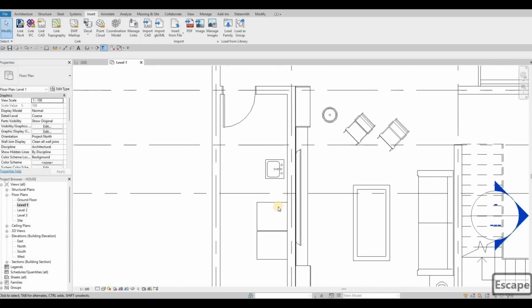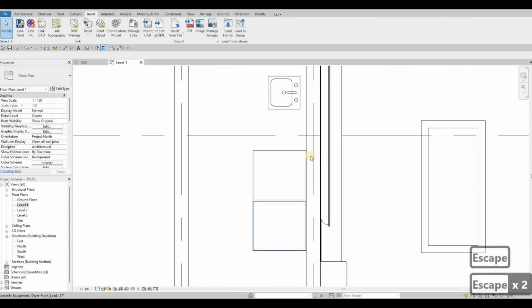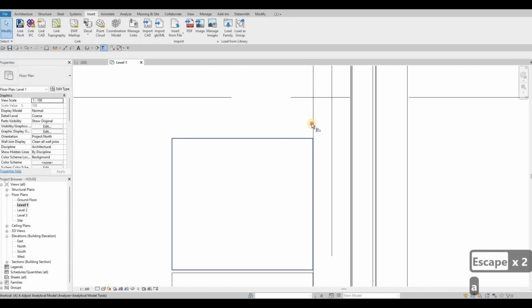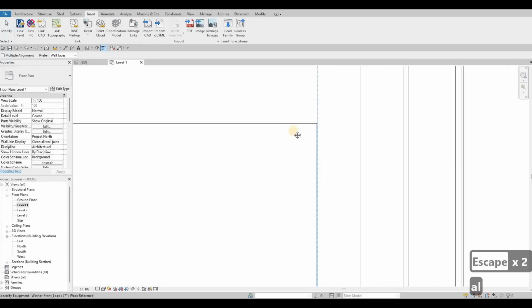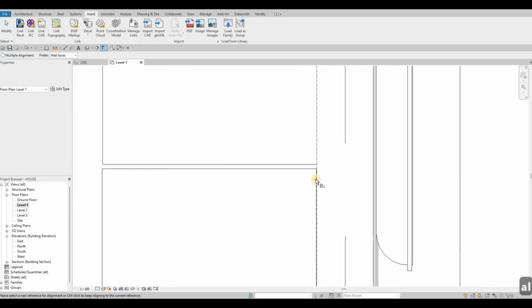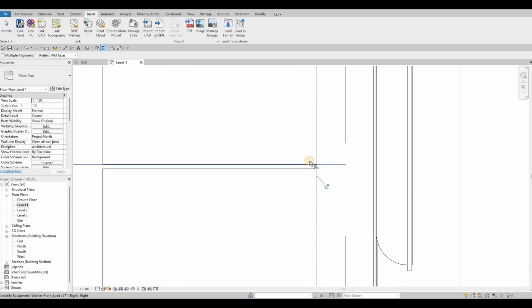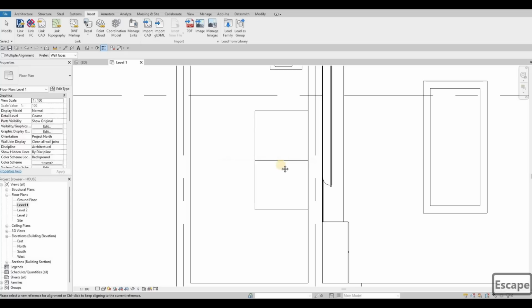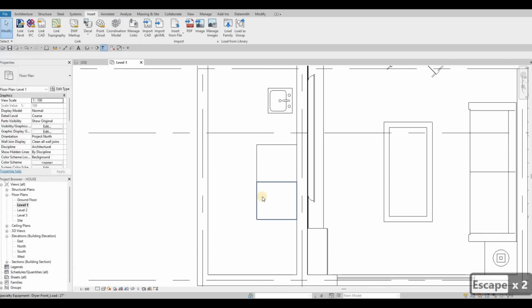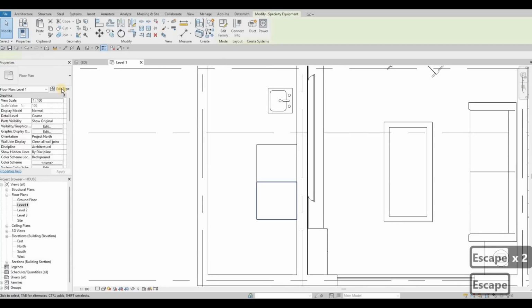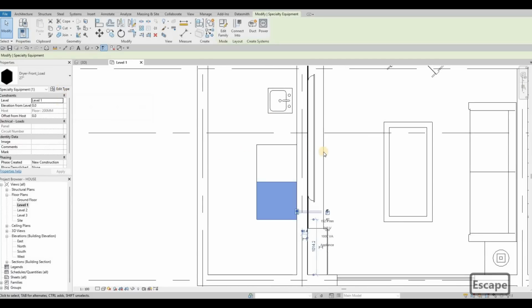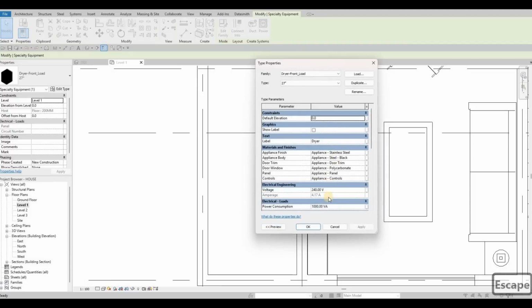So what I'm gonna do now, I'm just going to align this at the back here, and then here as well. Align them all together. I'm giving it enough room. If you want, you can edit this so that the depth is different.